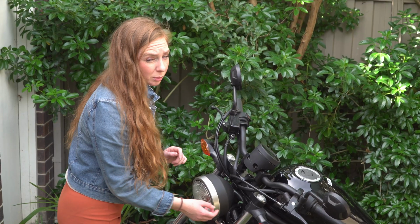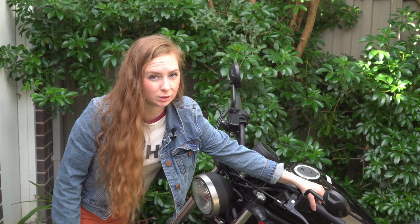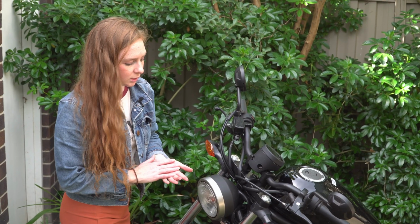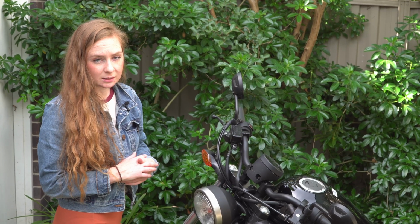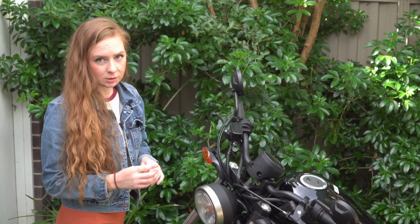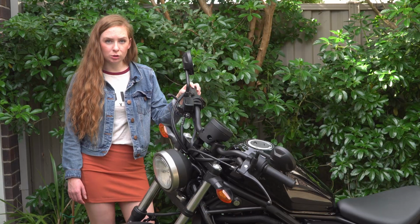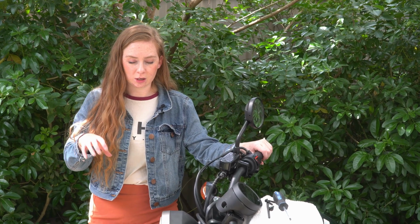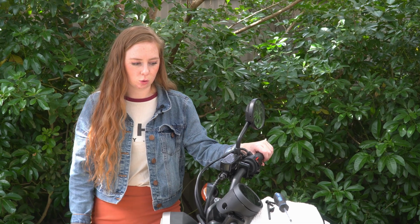On all the forums, everyone was saying that the Rebel grip is really hard to get off. Given that they're relatively cheap, I'm just going to wait to get some new ones in and do it all at once. I might even look at getting some heated grips or just some novelty kind of grips, but I want to do some more research first because I have read that heated grips are a lot thicker, which obviously I don't want given I've got small hands.